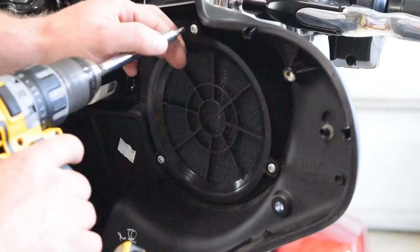Now with our seat completely removed, to gain access to the battery, all we need to do is just remove a couple things. This little piece right here just pops out with these little snap tabs on the side. So if you just use your thumb, pop it out, it comes up just like that, loose. Move that aside. This little piece right here just slides out. There's a tab on the bottom that fits into this little groove right here. These two just pop up. There we go.